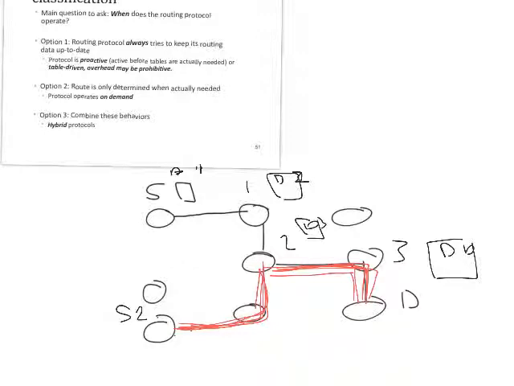So I only need to discover this part. Once it reaches that node, this node will say, okay, if I want to send to D, I need to send to 3. So it will consult the routing table. It will find that it has a route to D through node 3. So this part will have to be discovered, and we'll see how. But this part will not have to be discovered. Why? Because it was discovered from the previous session. So this way I can save some time. I will have to establish this part. I don't have to establish this part. Right? Because this part was established from the previous time.